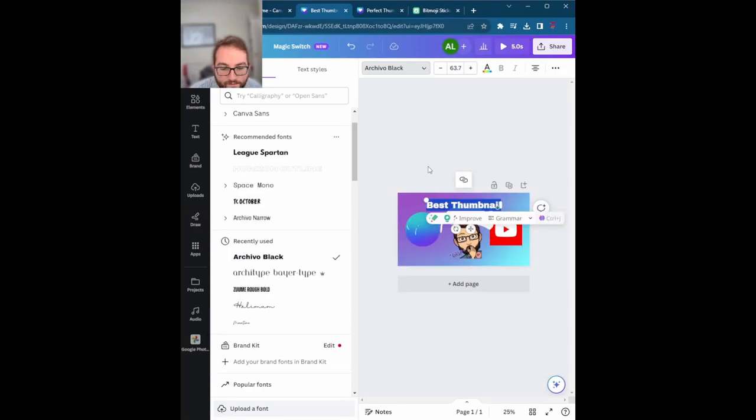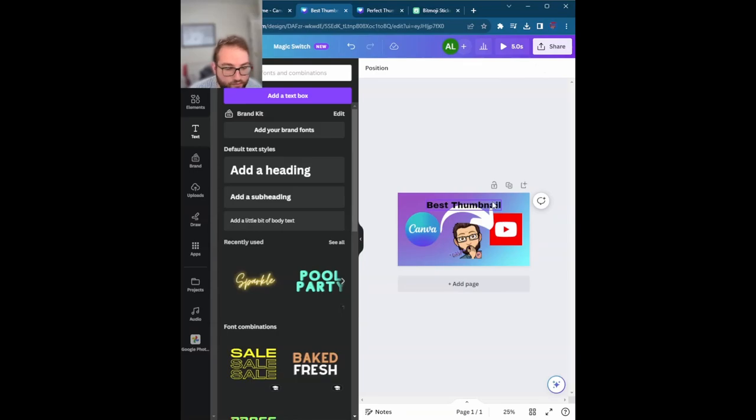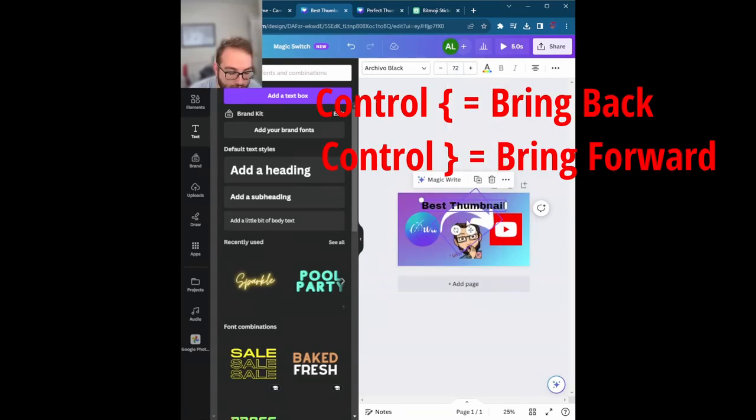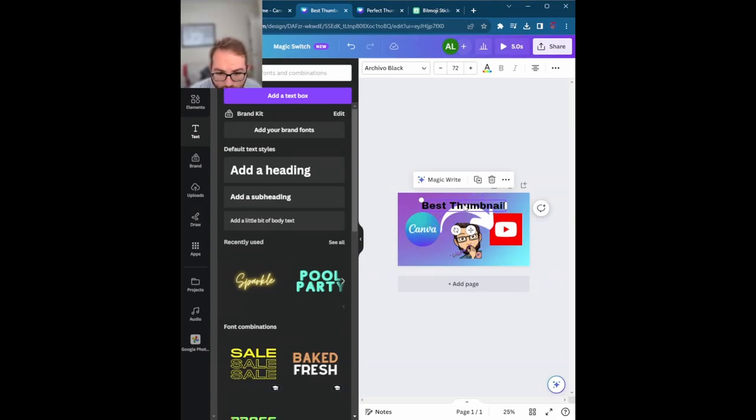Now this is still kind of boring. It doesn't really stand out that much. So what I'm gonna do is increase the size. I can move it to the back so that it's behind the arrow. Okay. I could also move the arrow down a little bit so that it's not in the way. Maybe increase it so it's not over my head. And there you go. What I can do now is change this so that it stands out a little bit more.